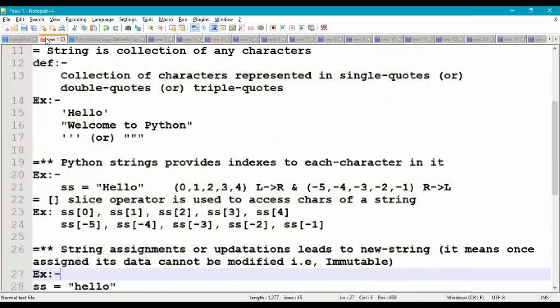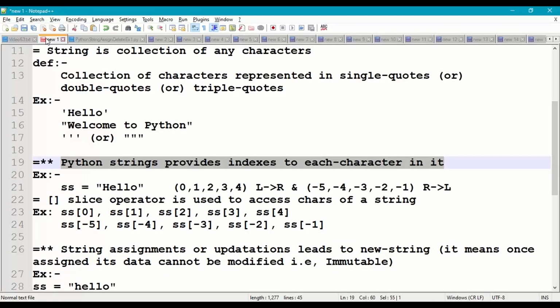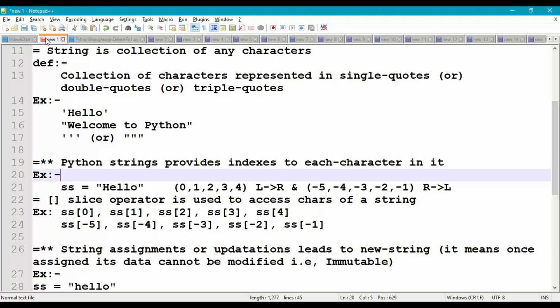Now coming to string indexes. Every string in Python is provided with an index for its characters. For example, ss = "HELLO". The indexes are 0, 1, 2, 3, 4 from left to right, or -5, -4, -3, -2, -1 from right to left.